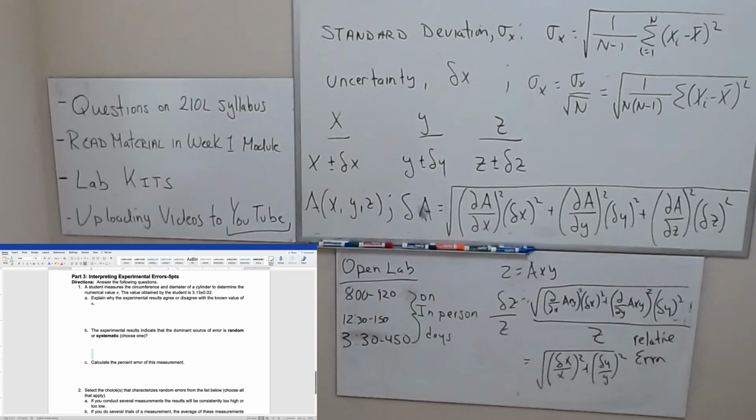Systematic is when all of your data is skewed in one direction, either above or below the target, and random will be more like all over the place, right? Yes. There's also something called personal error. That means you screwed up. And your job is to eliminate those, right? Especially since you have an open lab. It bugs me when somebody says, oh, I probably made a mistake. If you think you made a mistake, email me ahead of time, okay?